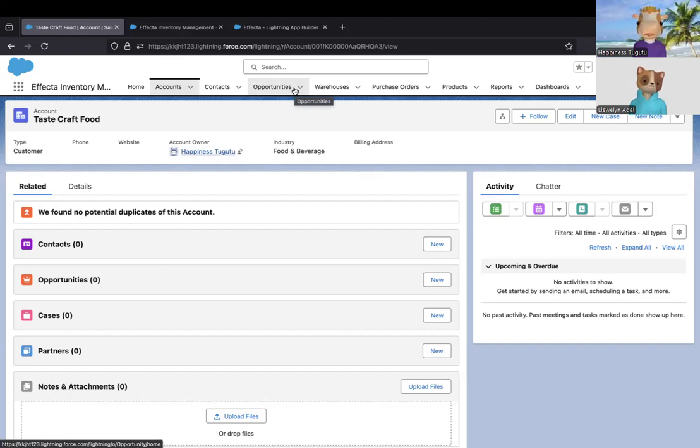So you have to first understand how and why people are using Salesforce. Okay, so you are Tastecraft Foods. Now, if you're Tastecraft Foods, you actually wouldn't have an account. How would you set up the Salesforce for Tastecraft Foods? What would you do?